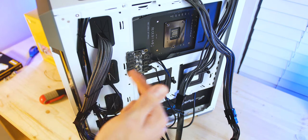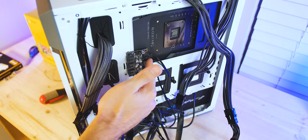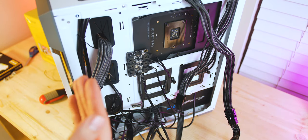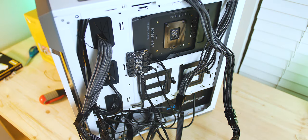So how it's going to count the fans, 1, 2, and 3, that's how it's lined up over here, port 1, port 2, port 3. Or if you wanted, you'd have the middle fan port number 1, you'd have that one go off first and then the others. It's to give them some sort of address when the LEDs are being controlled by the software. All right, so let's get that AIO in. Hopefully we have no issues.